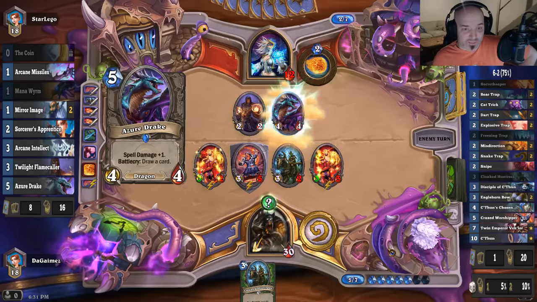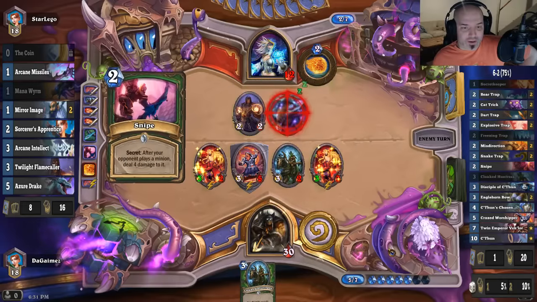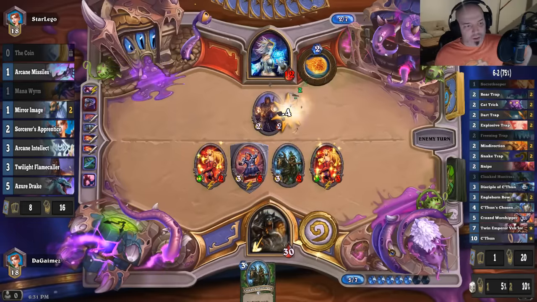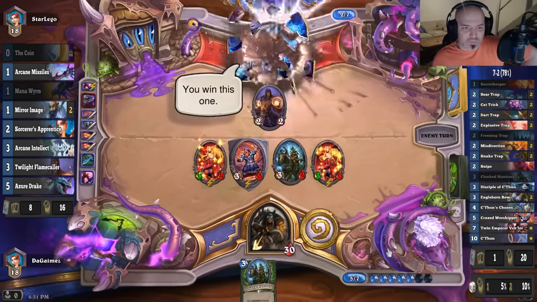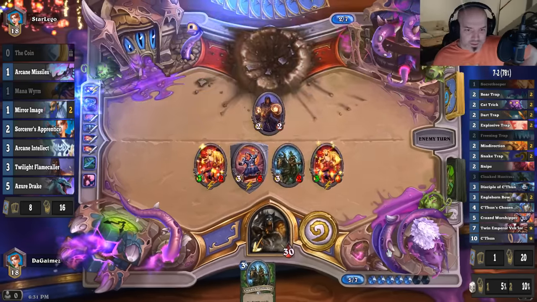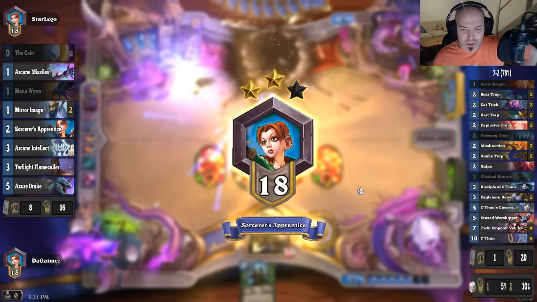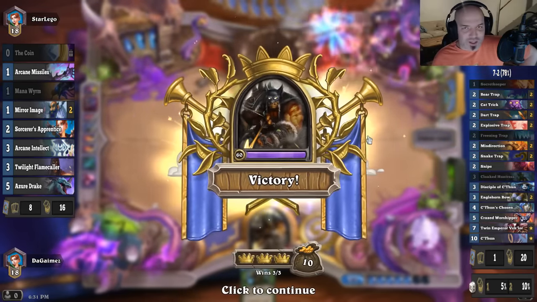He didn't have a Flame Strike. That's good for us, and that is a very good play. That secret was instrumental in winning this game, I believe. Boom. There we go. There's our first win there, guys. So we're doing pretty good here on our first win for the first new series of Best Decks.